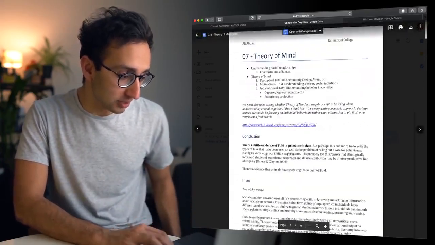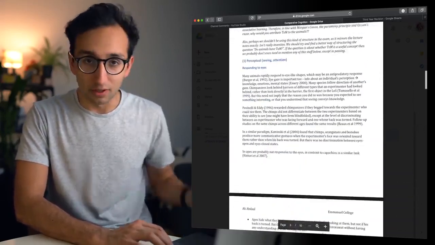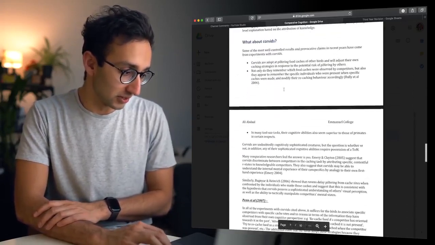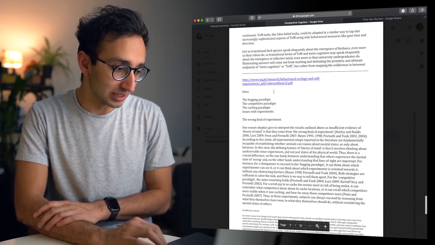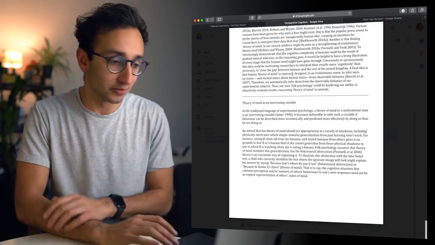So this is my 10-page document about theory of mind. I've copied and pasted various bits and rephrased various bits. And very random, I don't even know any of this anymore. This is, and I've included links at the bottom to where I got the information from, so if I need to return to it, I'll be able to find it again.